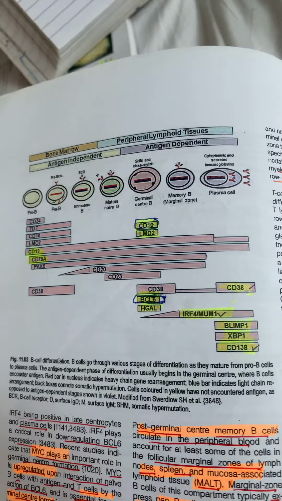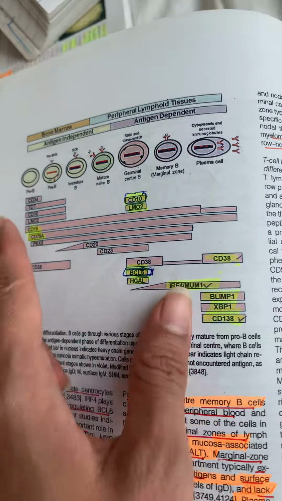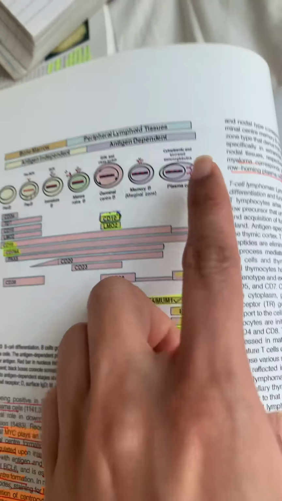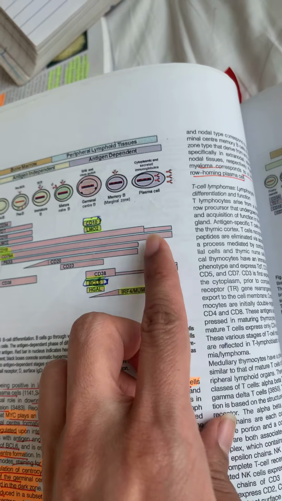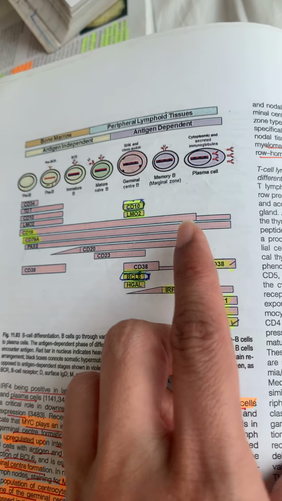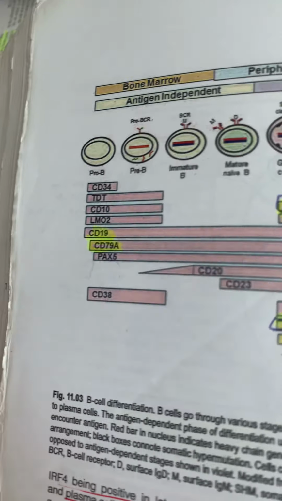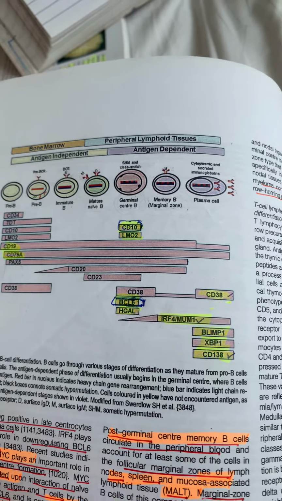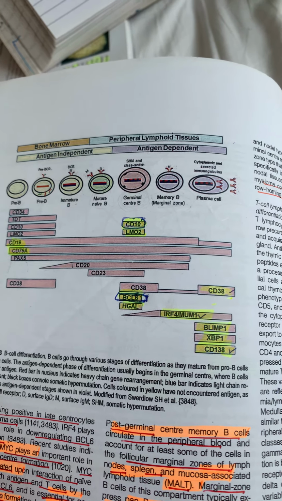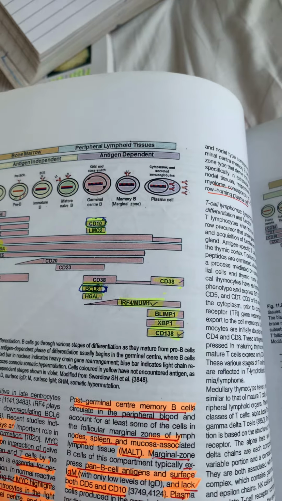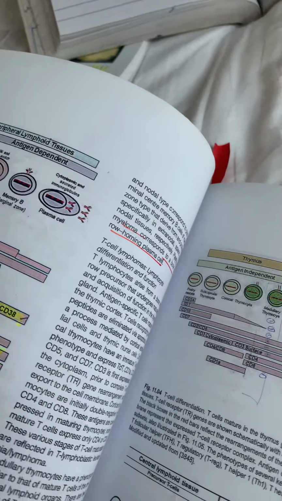So just to get a look at this again, you can see here is CD20, and you can't see it in this mature plasma cell, right? And you don't see your PAX5, and your CD79A also in this mature plasma cell, right? No, sorry, you don't see PAX5, but you do have CD79A. So that's one important thing.